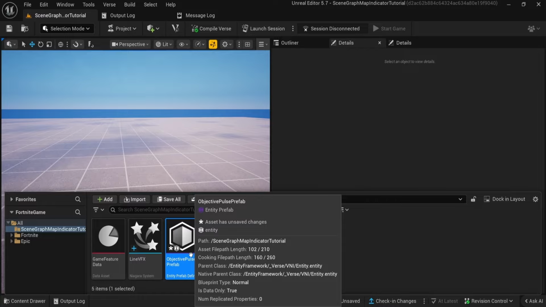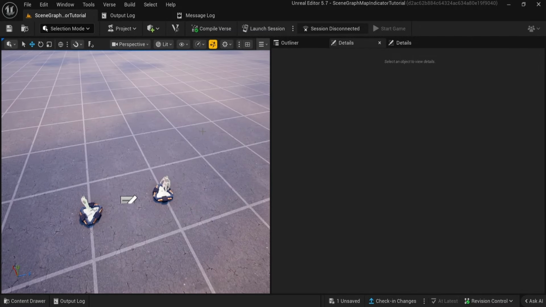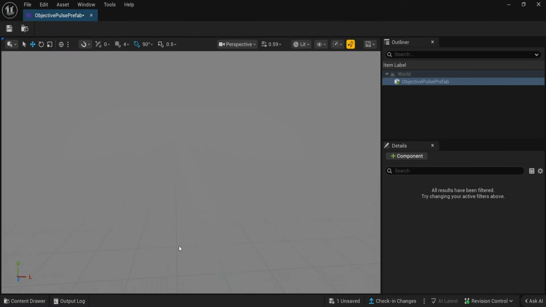For example, you could add meshes and lights and VFX and things like that, and they're going to be part of this prefab. Whereas in the Verse device, you can't actually change the mesh of the Verse device or add anything else to it. If you don't know Verse, then you can imagine it as kind of like a bucket, and we're going to put other things inside of it, and then we can copy and paste that bucket, and it's going to keep everything inside of it and do all the actions that we set inside of it. So this is also kind of an entity.